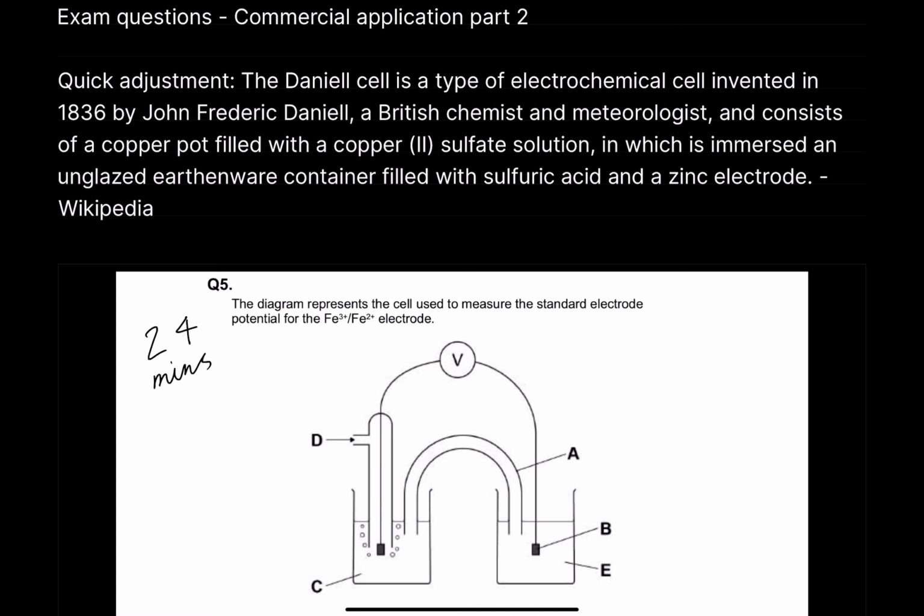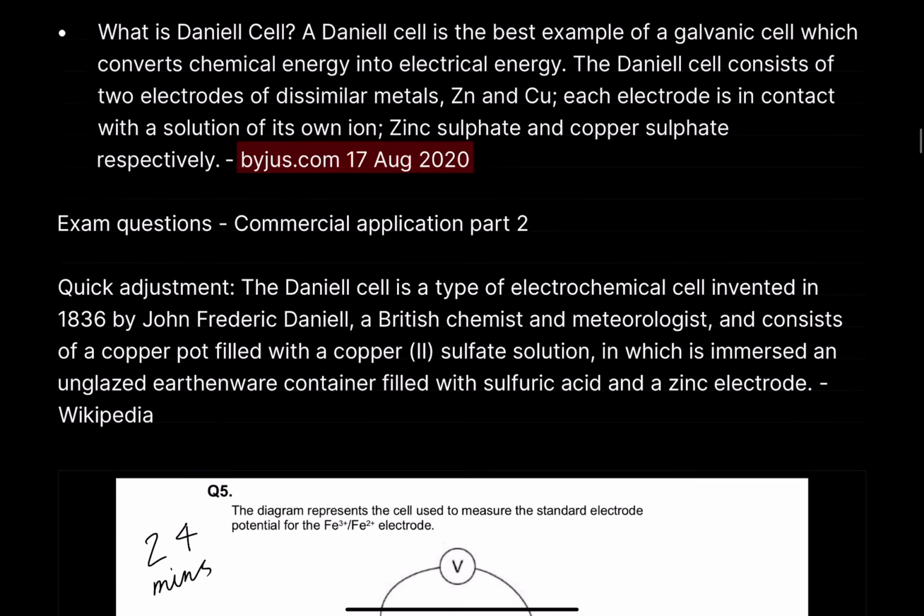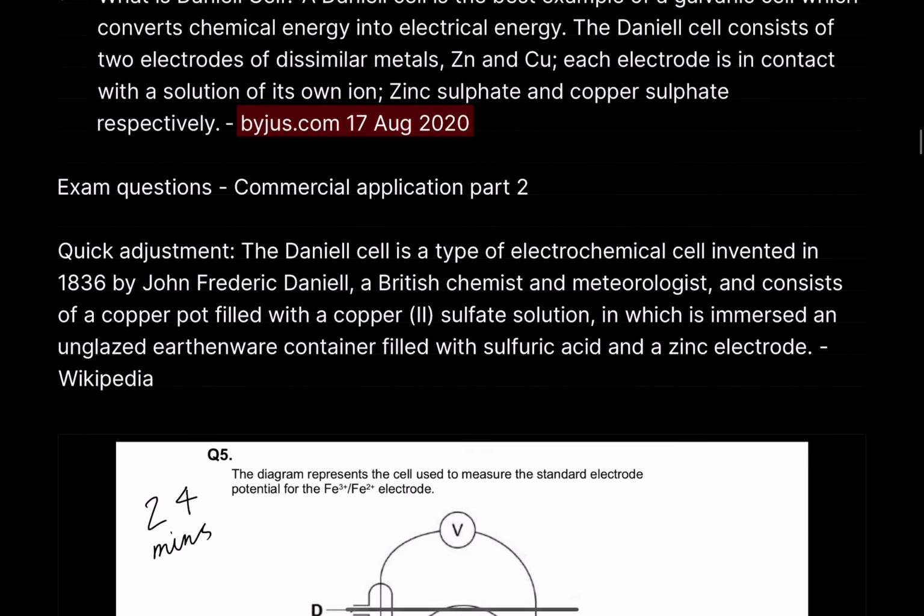But before I actually do that, I want to make a quick adjustment. I wasn't able to find this last time, and I wanted to include it. Just a bit of backstory on the Daniell cell. You don't need to understand this. It's just a bit of backstory to give you a grasp of what the Daniell cell is. I already talked about it in a previous video, so I'll leave a link to that video.